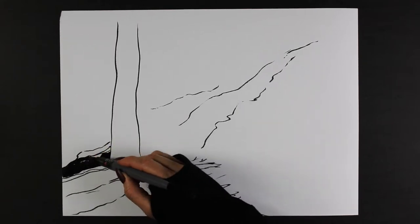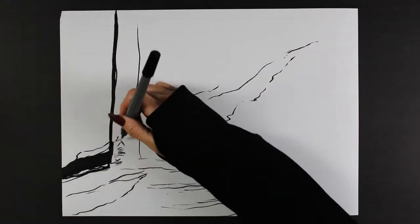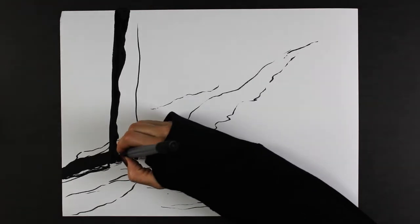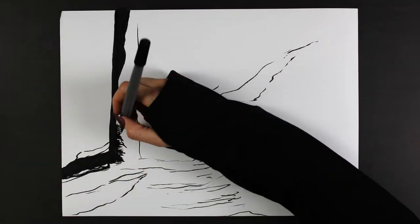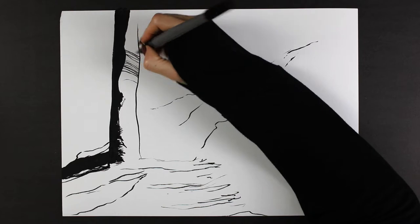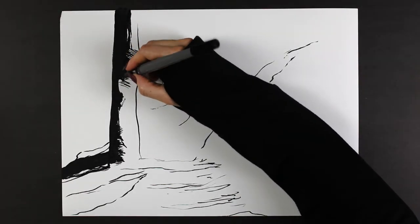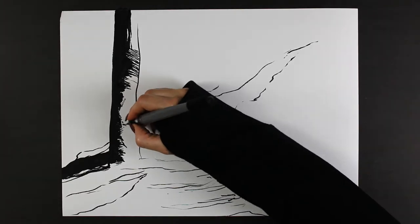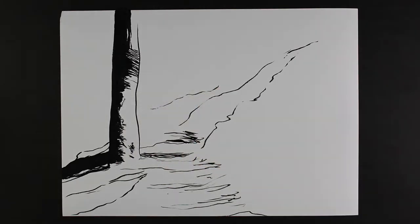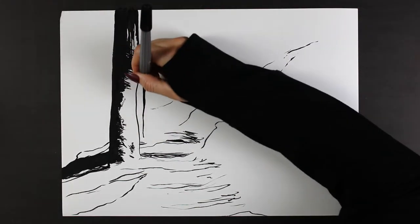These black and white line work drawings are very indulgent — I love doing them. They're not the most fun to watch because it's all black and white, there's not a lot of color. Sometimes I'll throw a watercolor on top, but not always. I love making them, but they're very self-indulgent in that way. I want to do it anyway — y'all just have to put up with my self-indulgence.